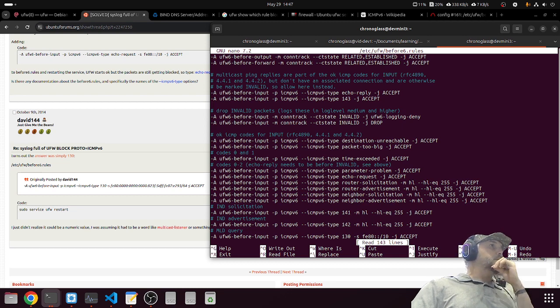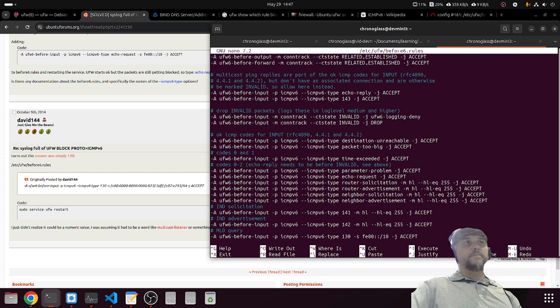CMP type. It's got a dash S. UW6. Well, I'm making sure I didn't detail something.